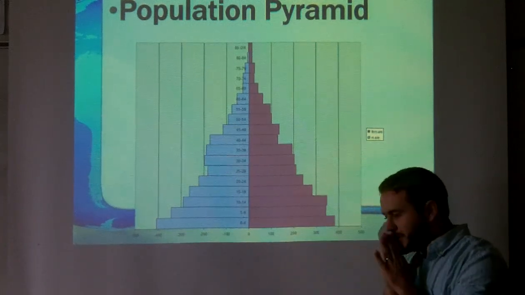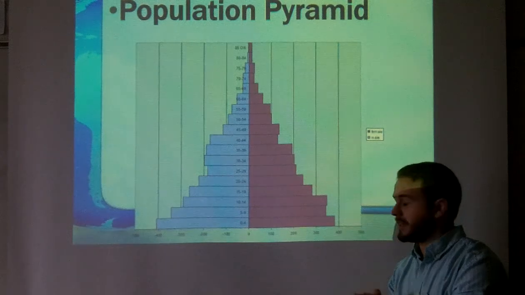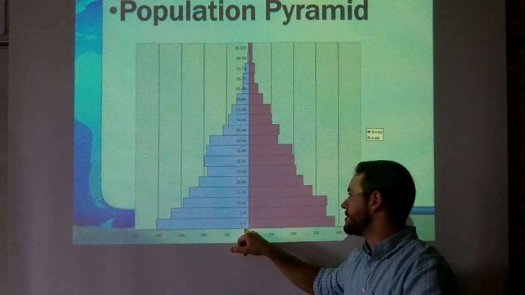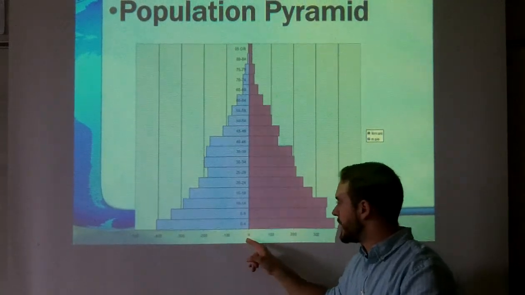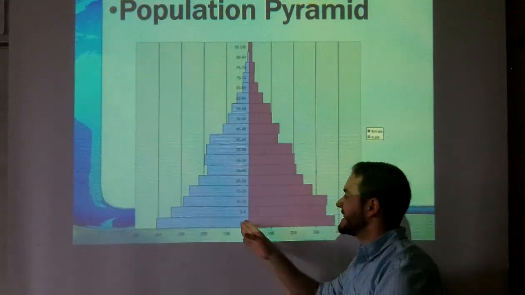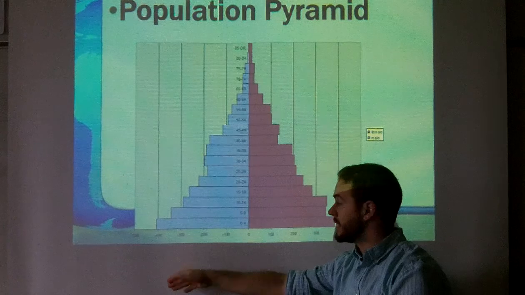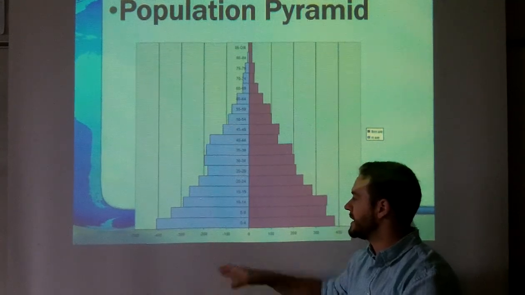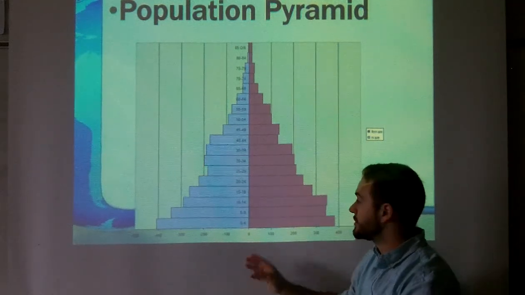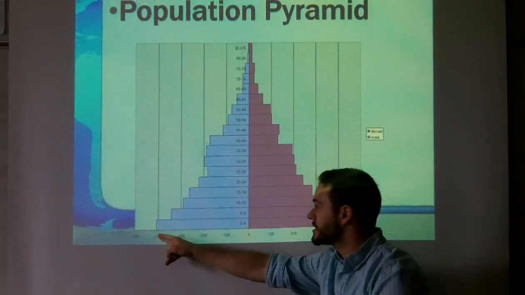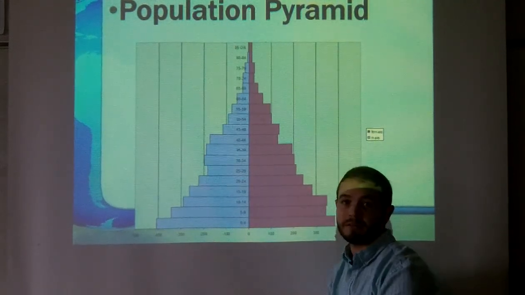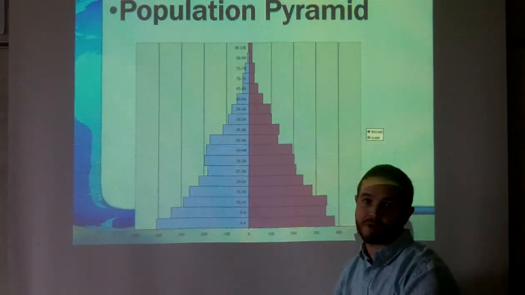Usually, there's a couple ways that they can do this. They can put this bracket, 0 to 4. Now here it starts at 0 and the numbers are the same for the males as for the females going out. So they might list it as an absolute number, right? It's hard for you to see these numbers, but every mark could be 1 million people in that population. Okay? So then you'd go over 4 tick marks, which is 4 million. So the males in this cohort are 4 million. There's 4 million men in this country age 0 to 4.